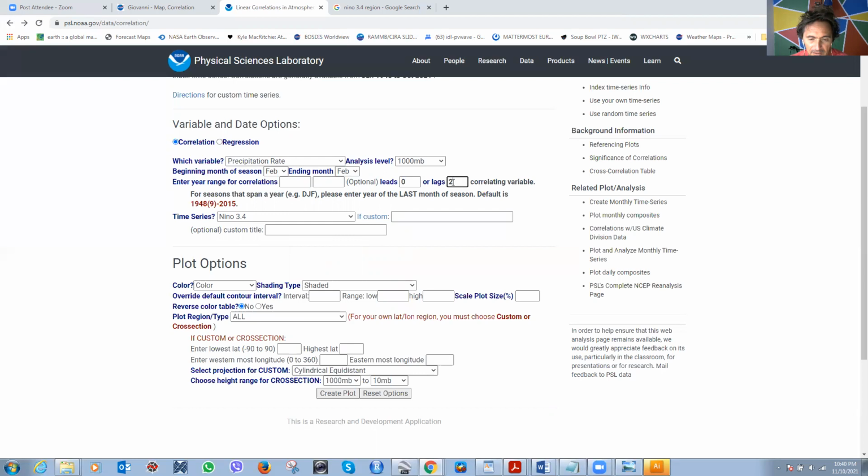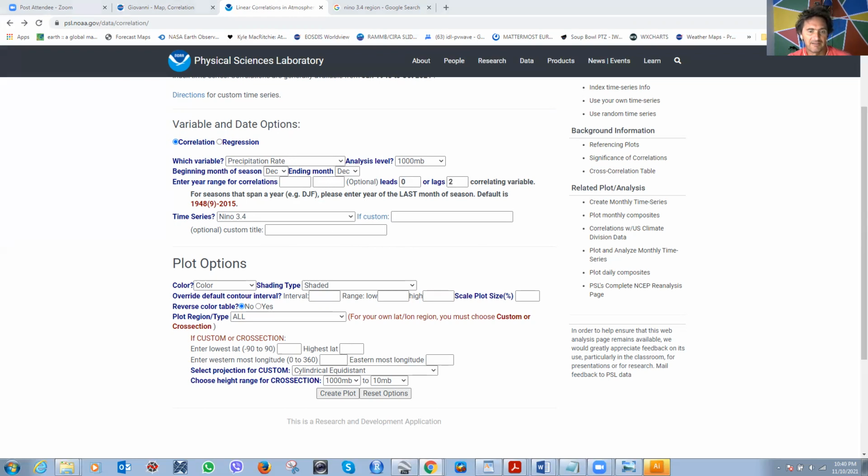And actually, I take it back, let's go to December. Where are you, December? There you go. Let's go December rainfall rate. This is a 0. So I'm going to do a concurrent correlation between these two. And then I'm going to ask you to do lagged correlation by 2 months. So December and February correlations, right?